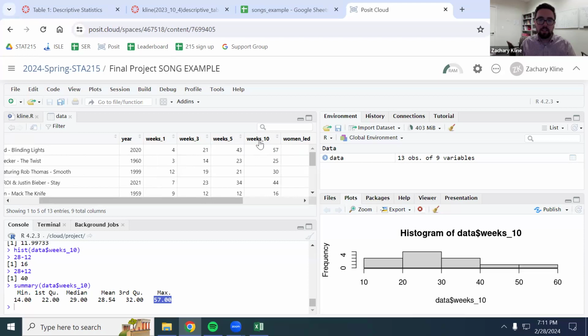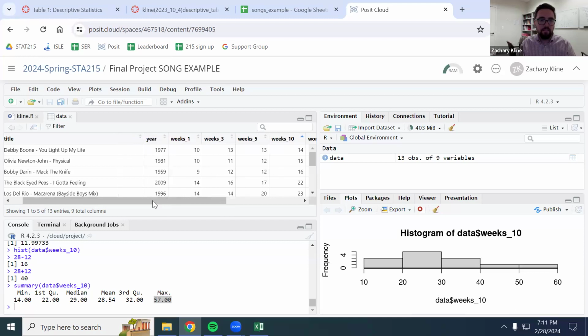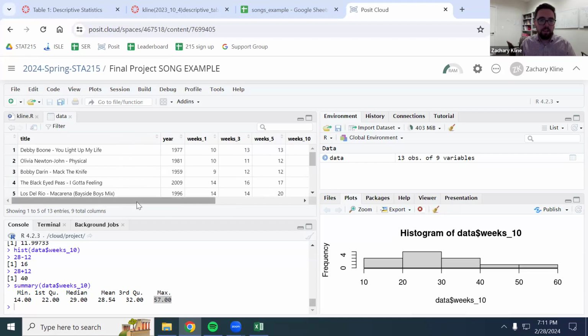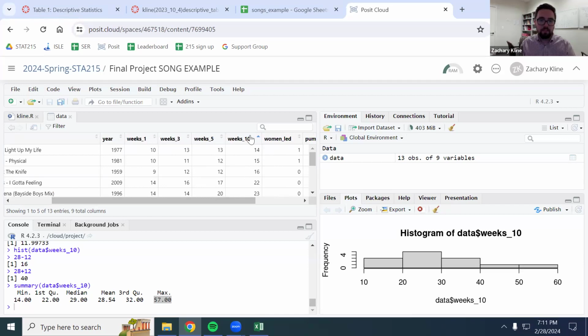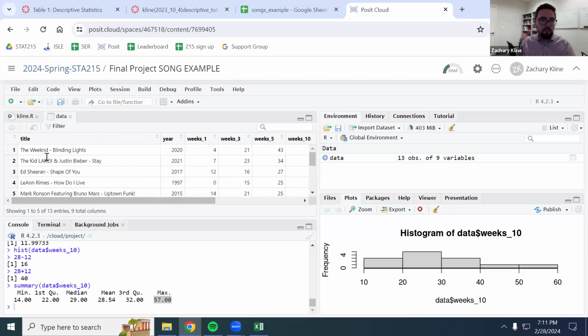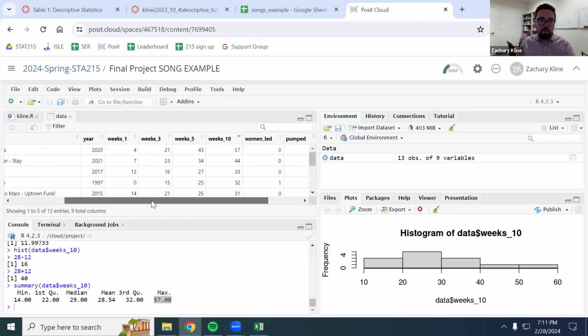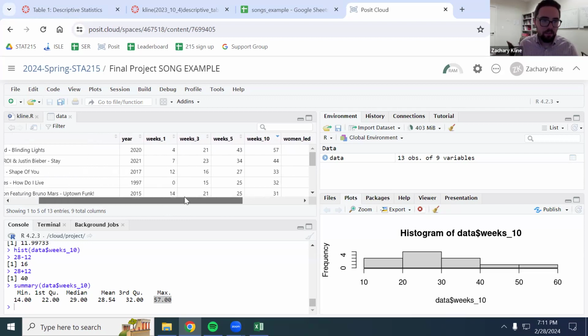We sort by clicking. And we can see that of all the songs that we looked at, Debbie Boone's You Light Up My Life was on the top 10 for the shortest period, around 14 weeks. And Blinding Lights by The Weeknd was on the top 10 for the most weeks, at 57 weeks.